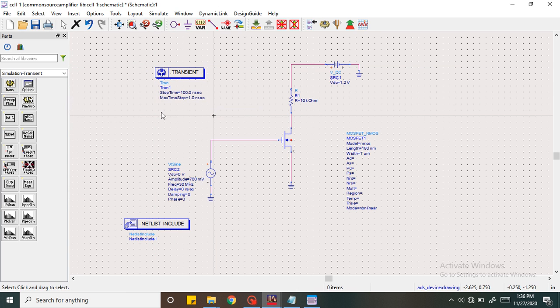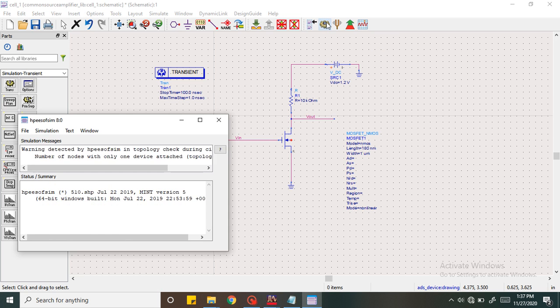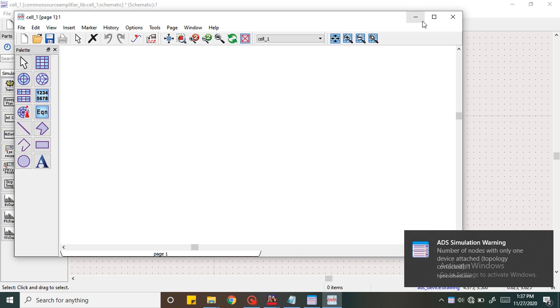Now we are going to check the input and output. So we have to name the input and output. To name the input and output node, click name, add it here. Vin is the input we are going to analyze, and Vout. Yeah, we have added the nodes for the input and output. So we are going to analyze this input and the output. To run, click this wheel button to simulate. If you have given the inputs correctly, the simulation window and output window will pop up like this.